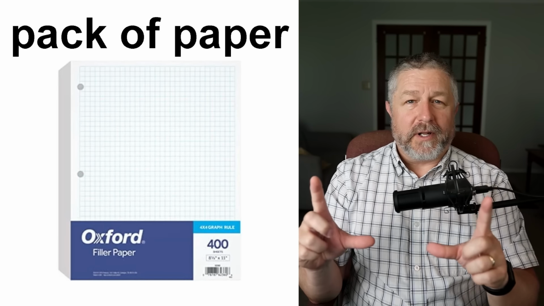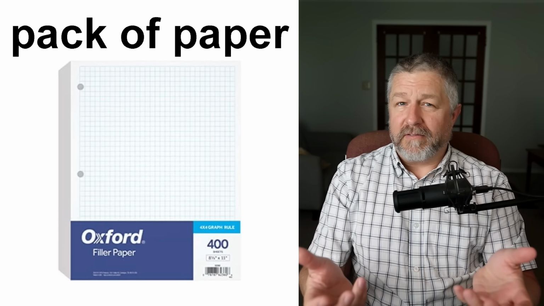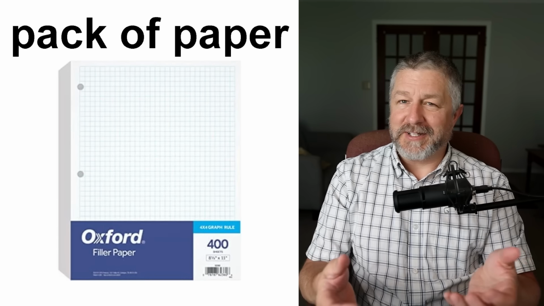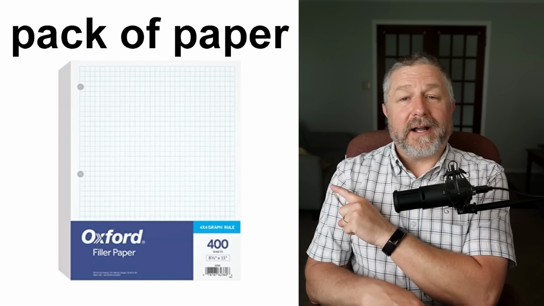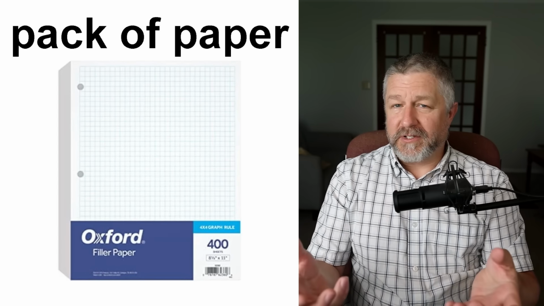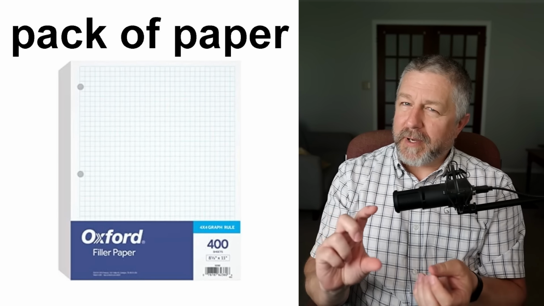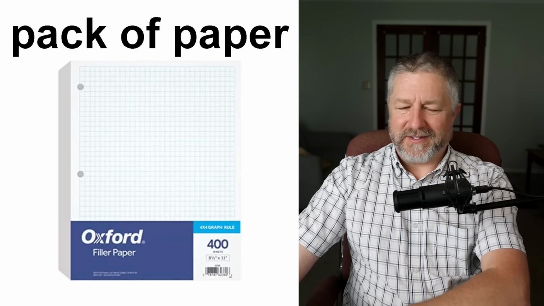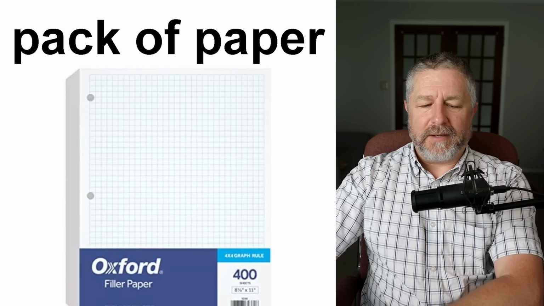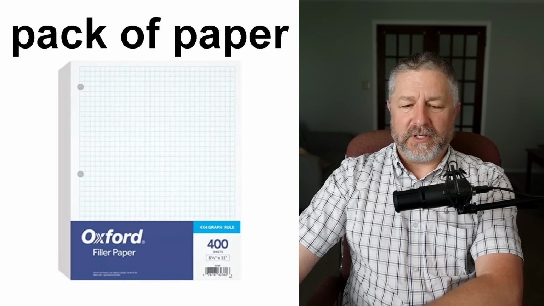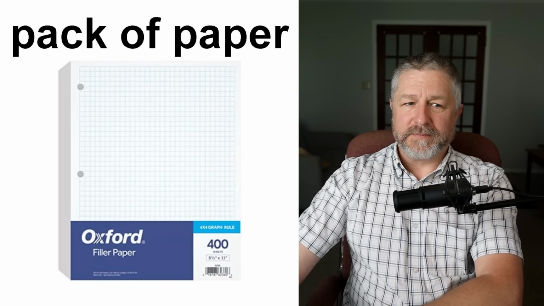And sometimes we run out of paper, and then we have to buy a pack of paper, or a pack of paper, as I would say it quickly. This is a pack of graph paper. You can buy a pack of printer paper. You can buy a pack of photocopier paper. Printer paper and photocopier paper are the same. But yes, sometimes you need a pack of paper because you have run out.